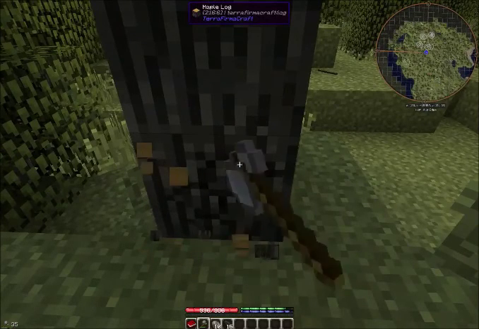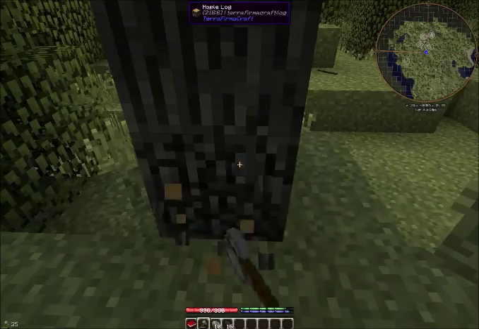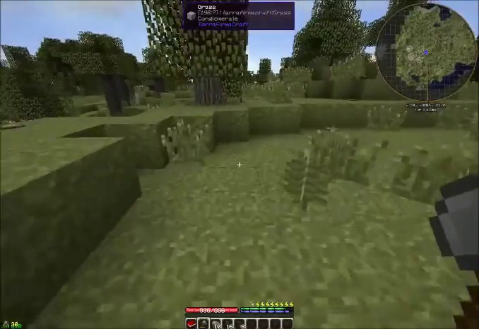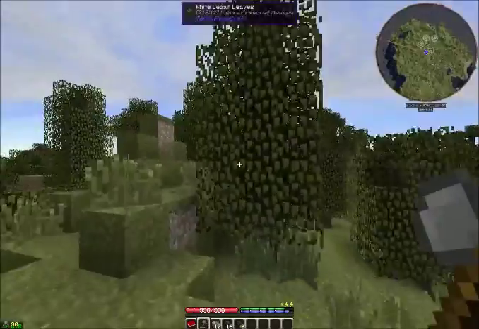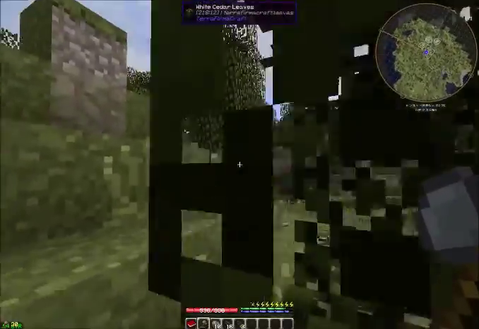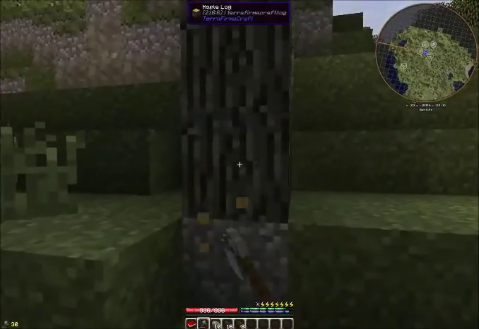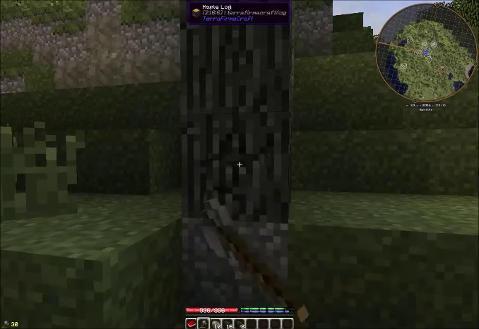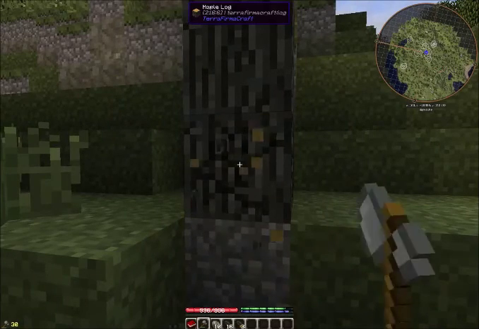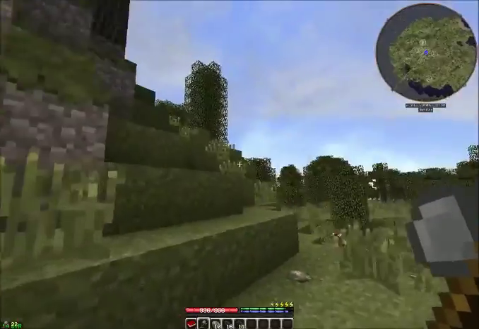Oh my god. Oh, it shows the uses. Oh, okay. So I'm not sure of all the mods in this, so we're basically just discovering all this together. White cedar tree. Most of these are white cedar. Okay, so I'm gonna go cut down a bunch of trees and I'll be right back.